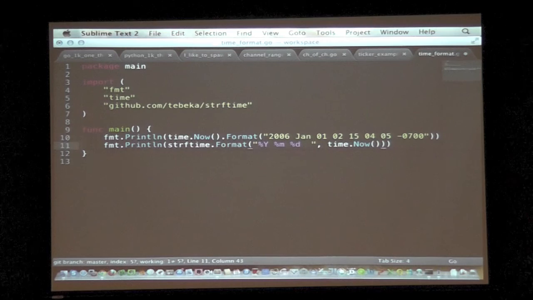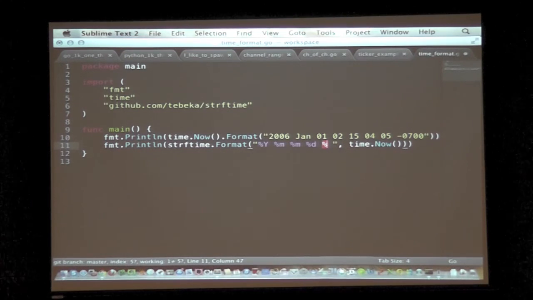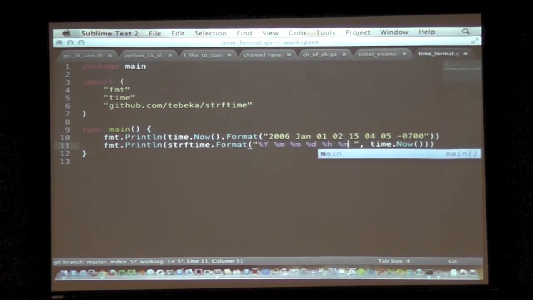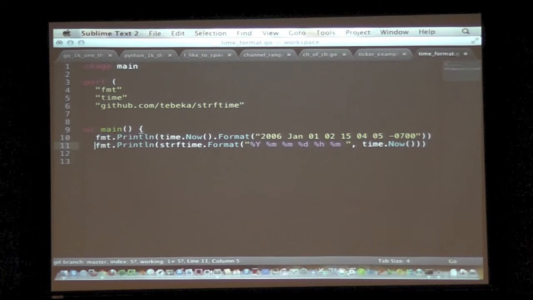Percent day, percent... No, this is the month, then the day, then the hour, the minute. Abbreviated month, you need percent B. One of those is month, one of those is minute. The first time is B, the second is M. If I want the numeric version of the month, and minute is capital M, then I want minute, and then percent S, and then capital S again.